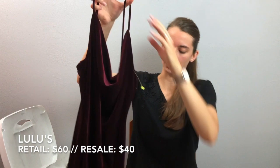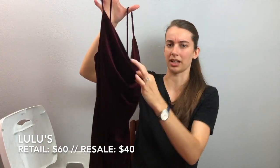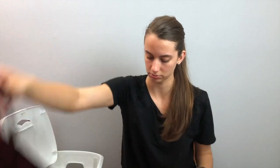A lot of this stuff I'm going to try to move before summer's over, hopefully. This one probably won't sell in the summer, but maybe. You never know. I thought this was more of a holiday, sort of New Year's Eve kind of dress. This is from Lulu's. It's a really pretty bodycon with a cowl neck spaghetti strap dress. Another new with tags. And I found the styles, so we'll see. I didn't see any listed anywhere else. But I thought that would be great for a holiday party or something. So I might have that one for a little while.